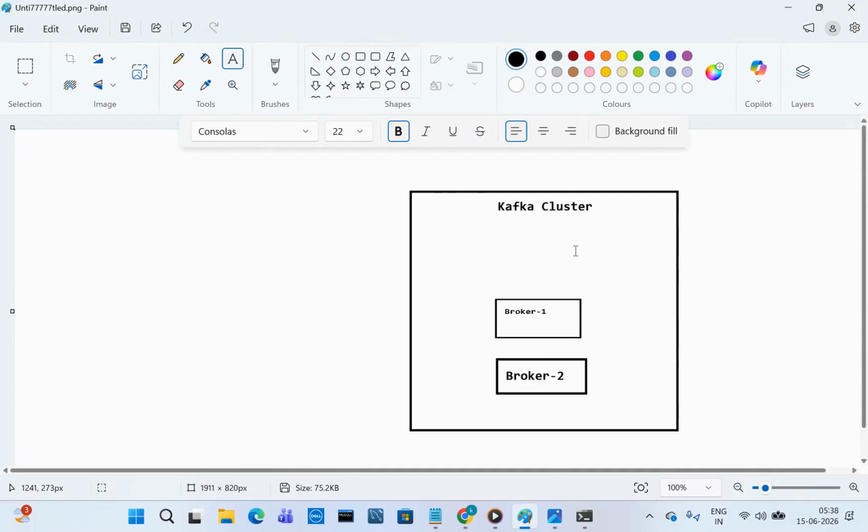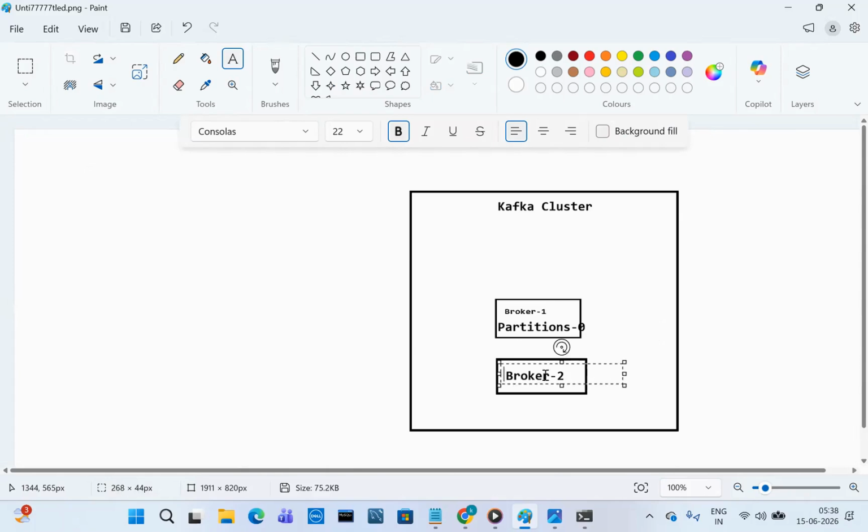So let's say this is broker one, and this is broker two. Inside, what will be there? Partitions will be there. Suppose partition 0, partition 1, partition 2 like that here.